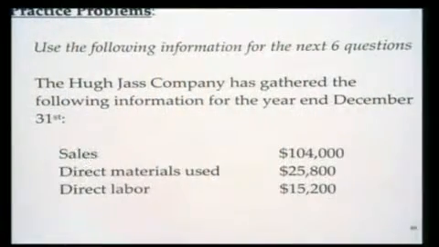So I'm going to use this information for a bunch of questions, but it says here, the Huge S Company has gathered the following information for the year end December 31st. Okay, so you have sales, direct material, direct labor, so on and so forth. Now, while we're here, let's remind ourselves of some very important stuff.